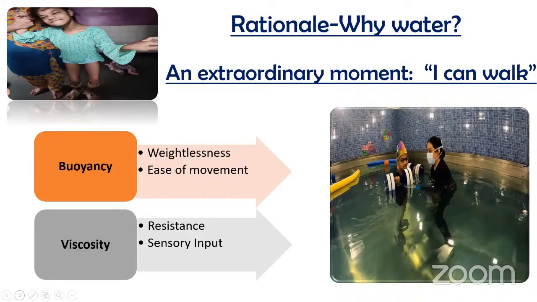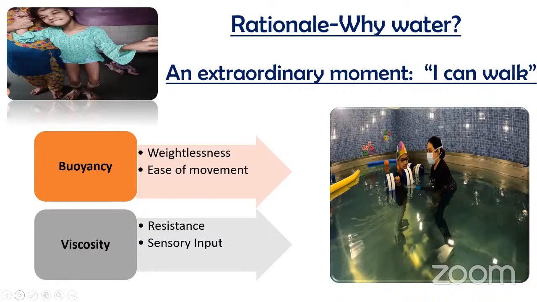Water takes away gravity. We are now in an environment which is more buoyant. When you are immersed in water up till neck depth or chest depth, almost 75% of your body weight is taken away. So if you're weighing 100 kgs on land, you would weigh approximately 20 to 25 kgs in water. And that is the amount of weight that you would experience on your body. Imagine that happening to your cells. Wouldn't it be easier to move?